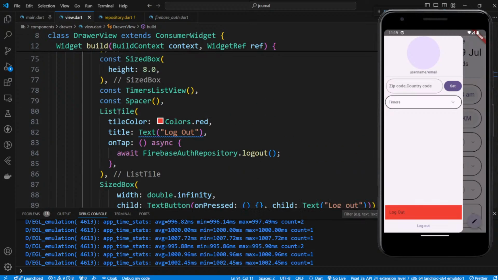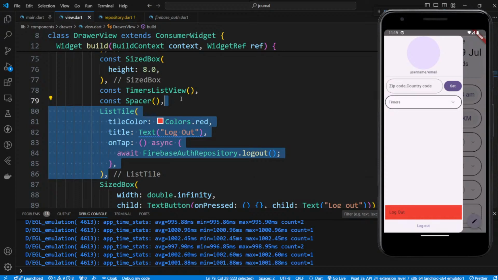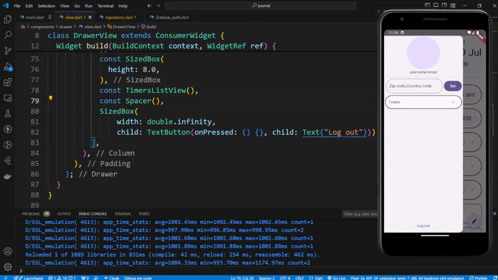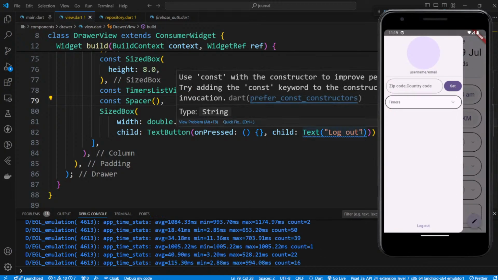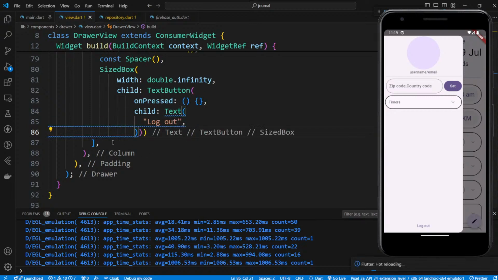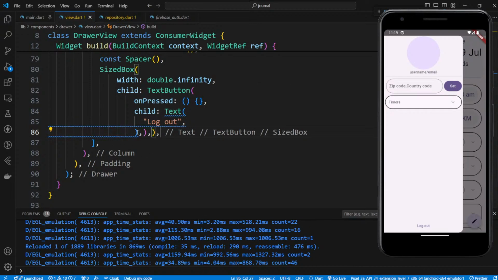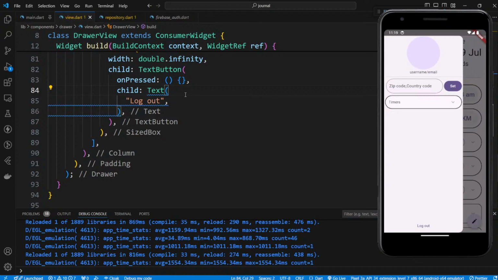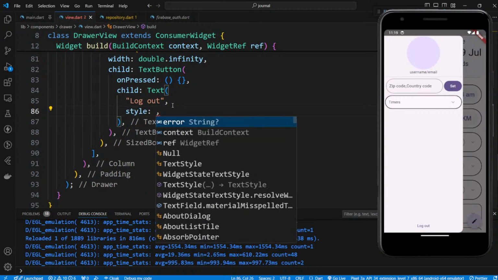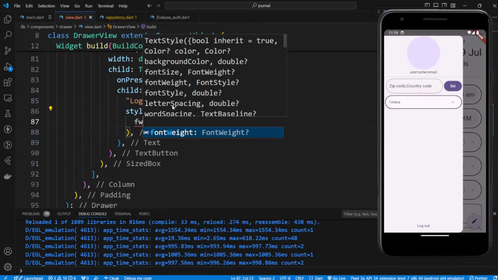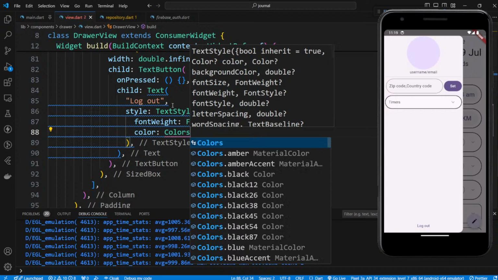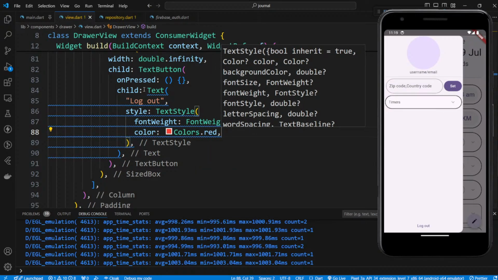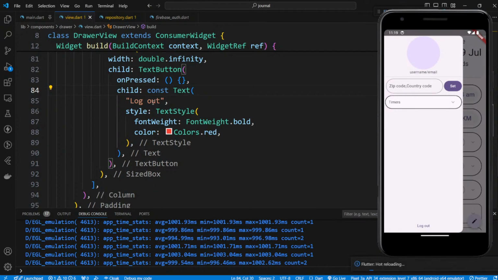Now if you see, right, let's remove the tile thing. Tile does not look good. If you see now this button, if I press on it, it's a complete thing, right? This is what we want. And here the logout can be, one second, let me put the formatting commas, and here style will make it bold. Style, TextStyle, fontWeight to bold, and color red. Okay, something like this, and let's make this constant and remove all these squiggly lines. Yeah, this should be it.